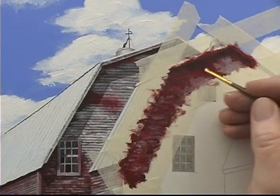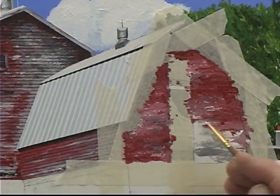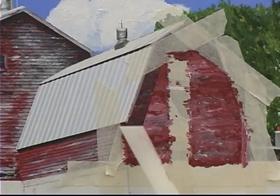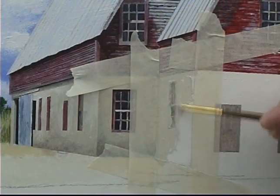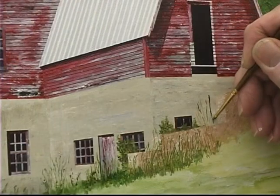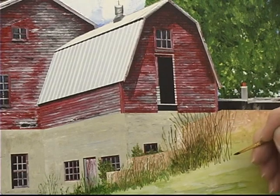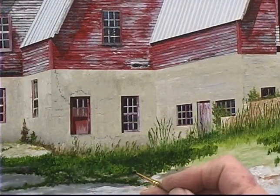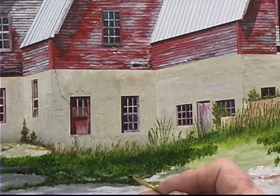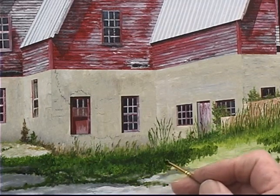The look of worn-out paint was first achieved in the effects of shadows underneath the roof overhangs, where white represents the color of the barn before it was painted red, and gray is descriptive of blistering, showing the bare wood. This particular shade of red was premixed so there'd be enough to do the entire project. Whether mixed as a shade or tint, it remains consistent from section to section. The color of the foundation was also premixed to provide specific color throughout, where upon completion we find — guess what — more weeds. In the grooming of such a place as a dairy barn, things have to be a little more up to standards than normal. After all, if these cows are to produce, they must be treated accordingly, keeping them and their surroundings as clean as possible.